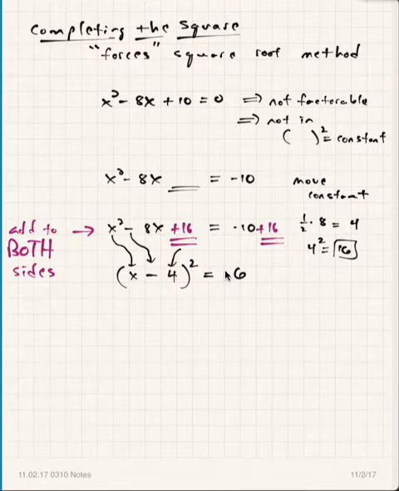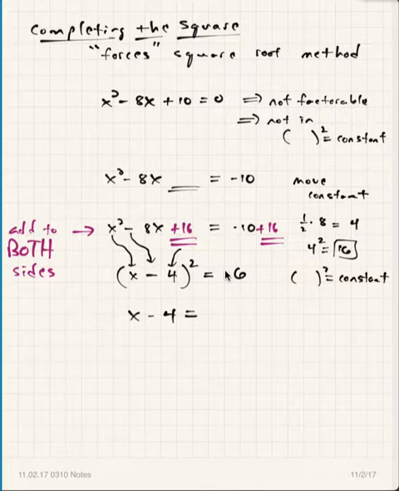And see, now what you've done is you've forced the square root method, because now the equation is in the form something squared equals a constant. It will always, always, always be in that form at that point. So now you take the square root of both sides of the equation. So you get x minus 4. The square root of x minus 4 squared is x minus 4. And over here, don't forget the plus or minus. And then you have plus or minus the square root of 6. Square root of 6 does not simplify, and so we can leave the radical alone. We just add 4 to both sides, and you get 4 plus or minus the square root of 6.